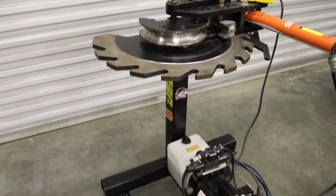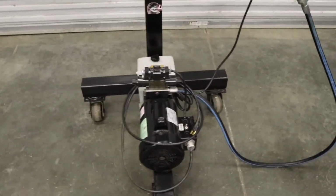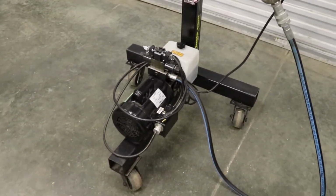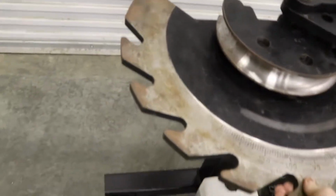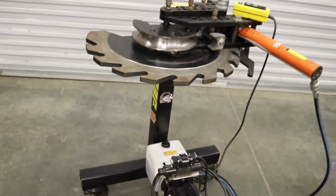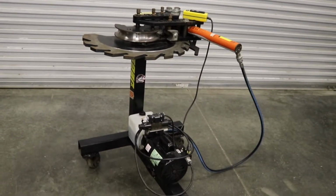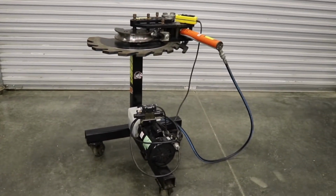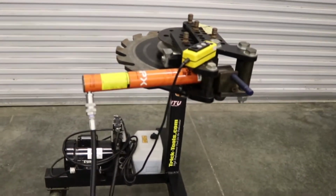But it didn't come with a stand, so I built a stand, had some scrap metal laying around. I like to have it where I can move it around. Pretty easy. I never know where I want to put it in the shop. And plus it helps when you got bigger tubing or a longer stick you want to bend. When you're stationary, you can't really move it around or have much options on that. It's an easy to use bender overall.